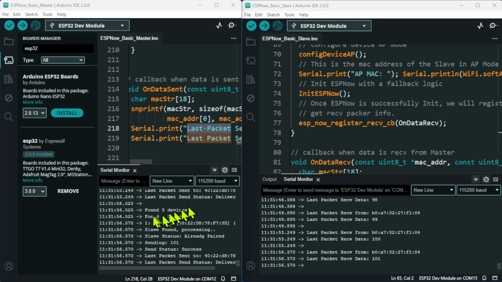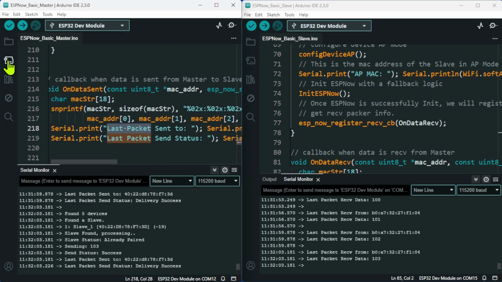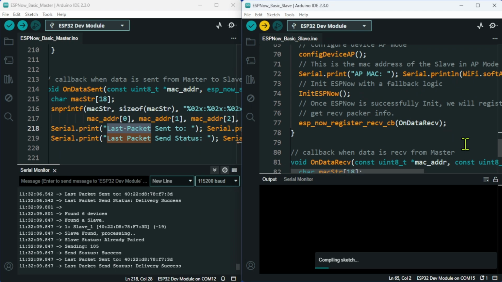So after a bit of a wait, the version 3 library is now installed, and I'm going to show you where I first came across the error, and it's actually on the slave sketch. So I'm just going to compile this now under the new board manager library.